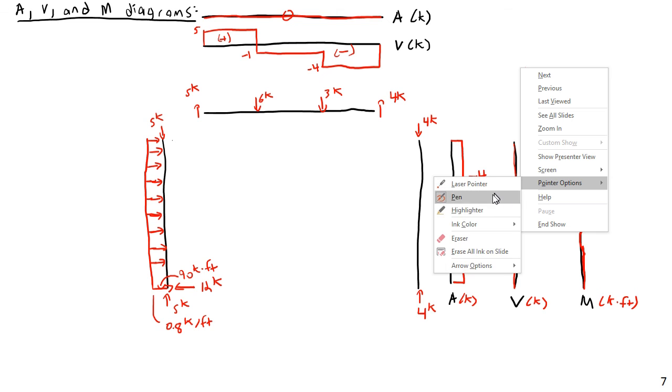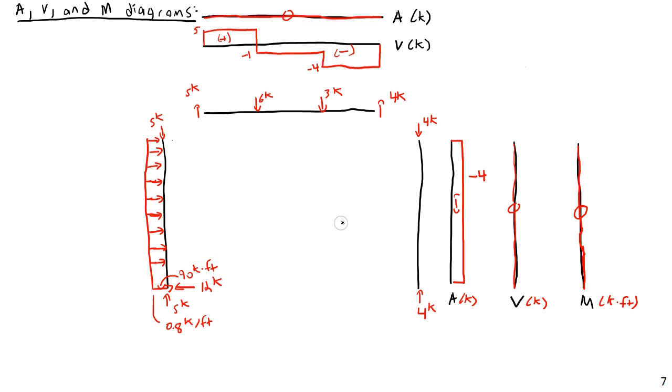Then if I have enough room on a page, if I'm doing this on an 8.5 by 11 sheet, I do like to keep everything lined up. I probably should have drawn this further down, but that's okay. I don't think I'm going to be able to quite squeeze that in there, so I'm just going to write the shear diagram here. Ideally, this would be down here to keep everything lined up.